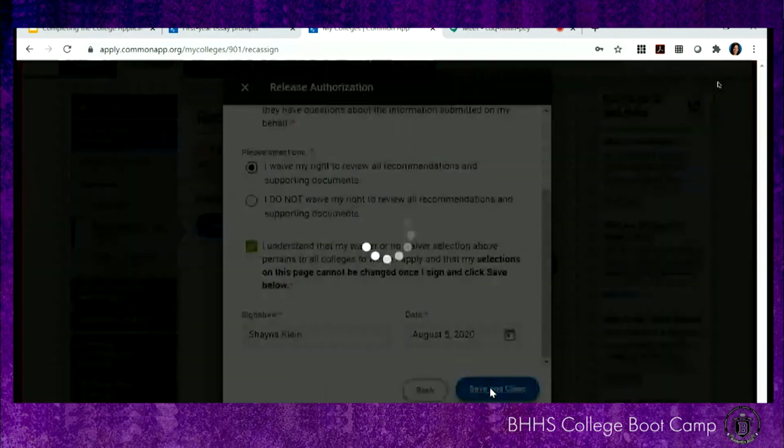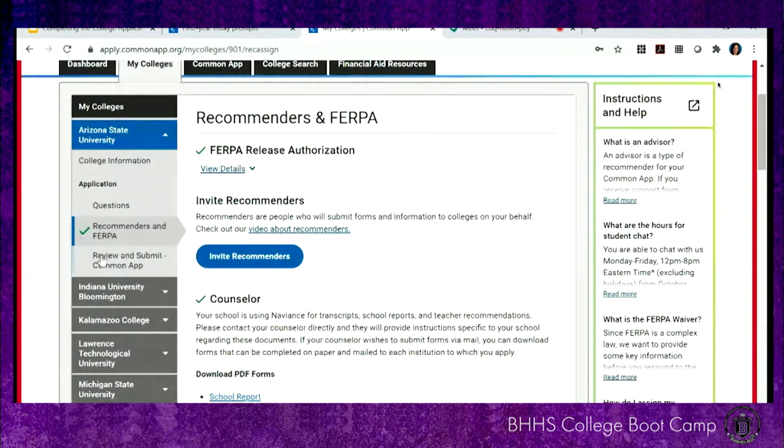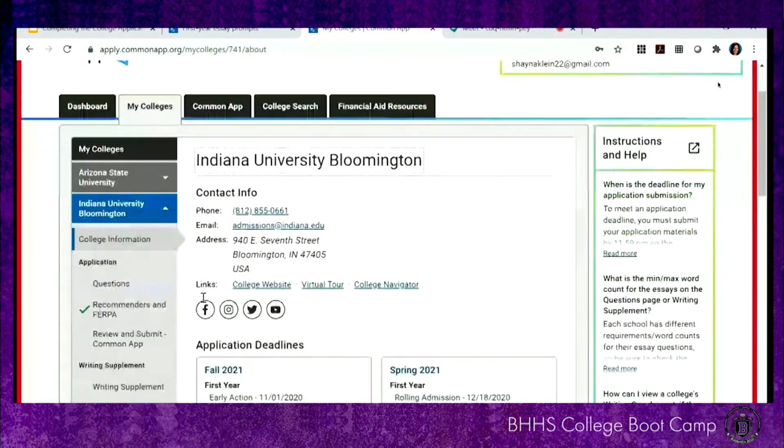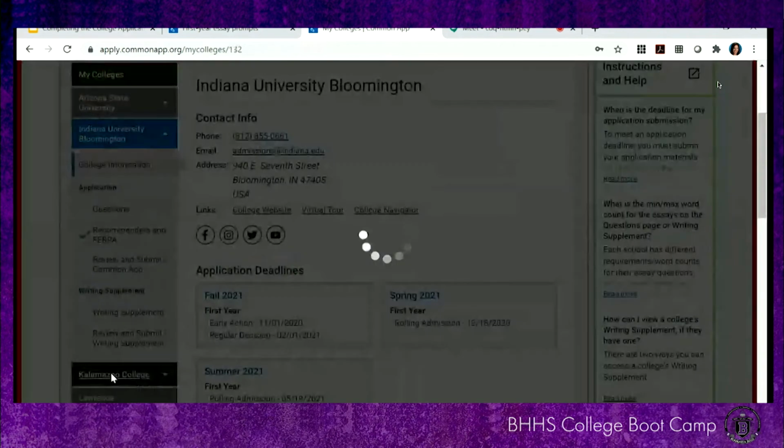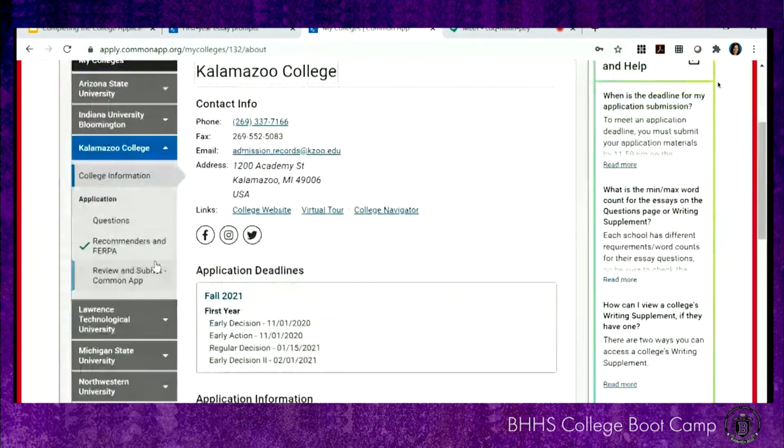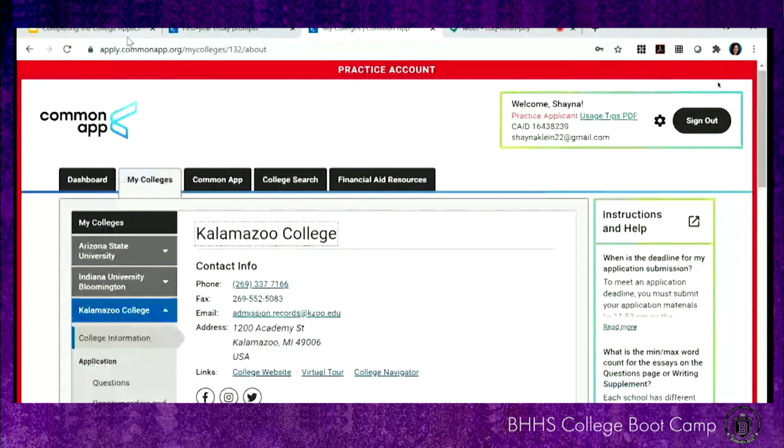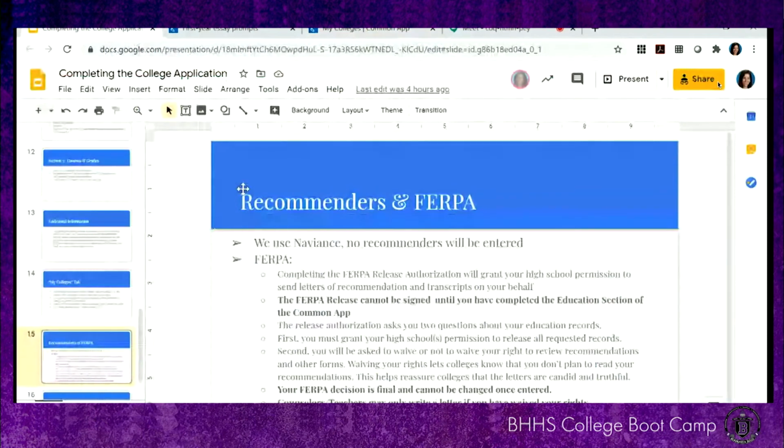And again, then your FERPA waiver will apply to every college that you are applying to. And again, your letters of recommendation as well as your transcript can then be forwarded to your colleges with no problem. And if you have any questions, again, about the FERPA and you want that clarity as to which way you should sign it, again, you can talk to your counselor. But again, the general rule is if you want someone to write a letter, they're going to write a letter that is positive on your behalf. So there should be no reason why you wouldn't want to waive your right to seeing that letter.